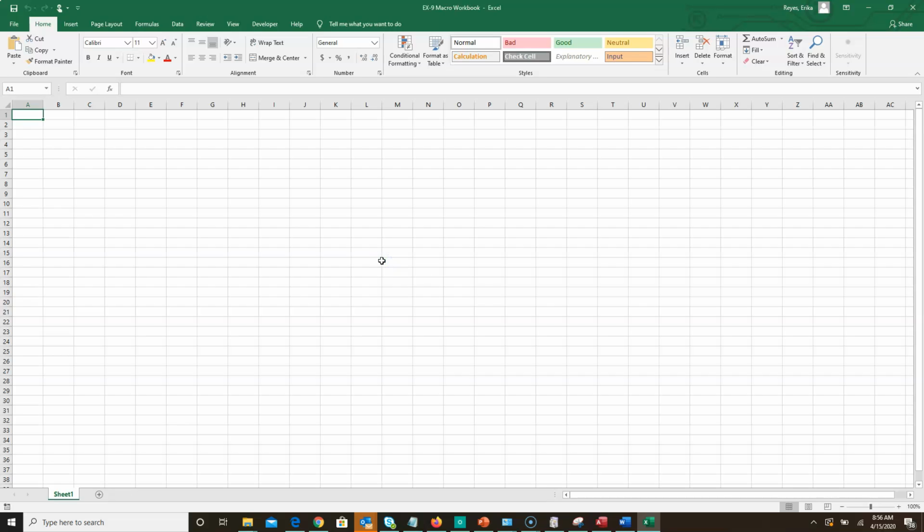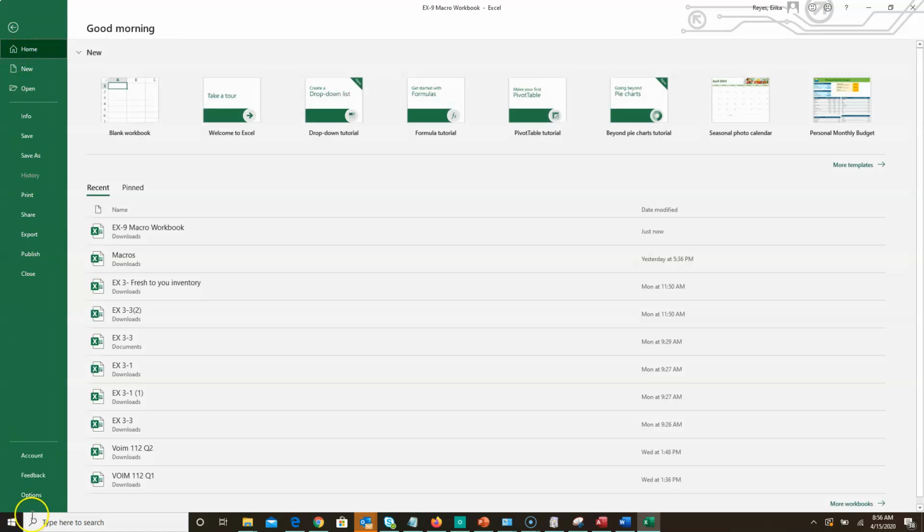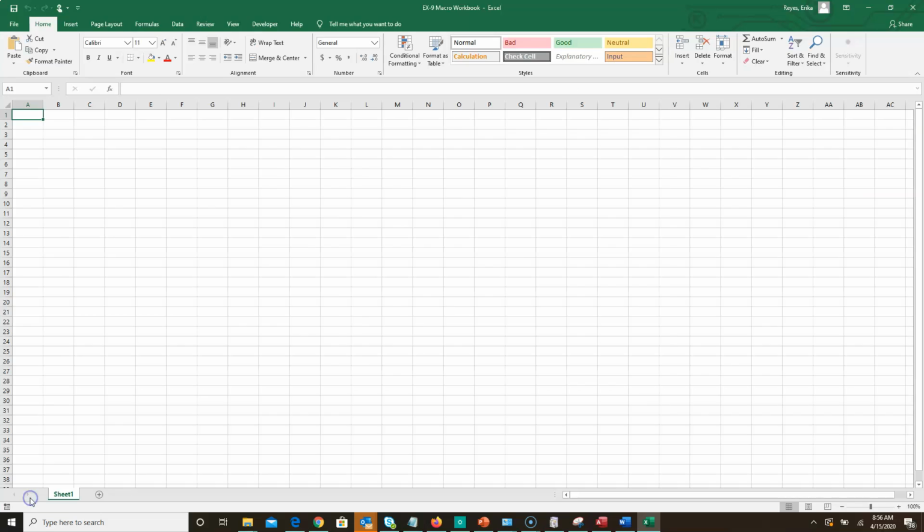So here we go. The other thing they're going to ask you to do is to go to the File tab. Now, notice that I already have the Developer tab here. I didn't have it before. You need to go get it, okay? And this is on page 204. I already have it, but I'm still going to go through the process so I can show you where it is. It's asking us to go to File, which is the backstage. So I'm going to go to File, and all the way to Options. Your Options button might be here. It all depends on what type you have in Windows.